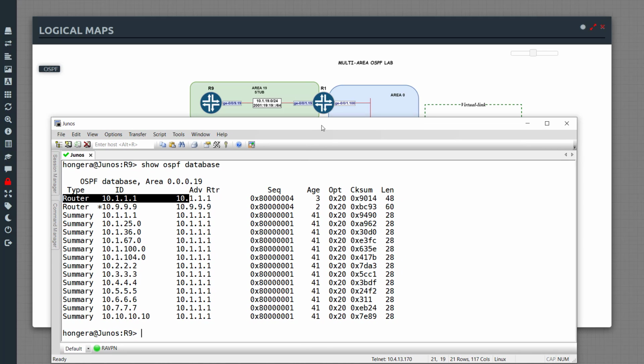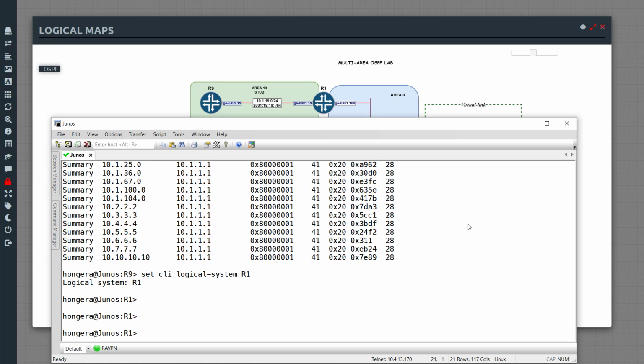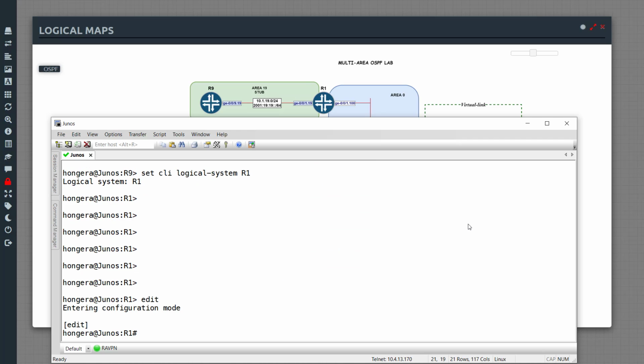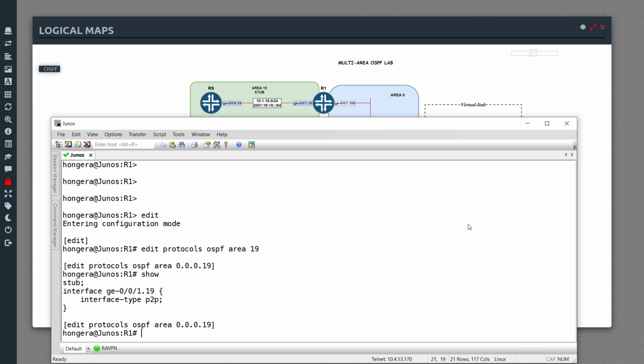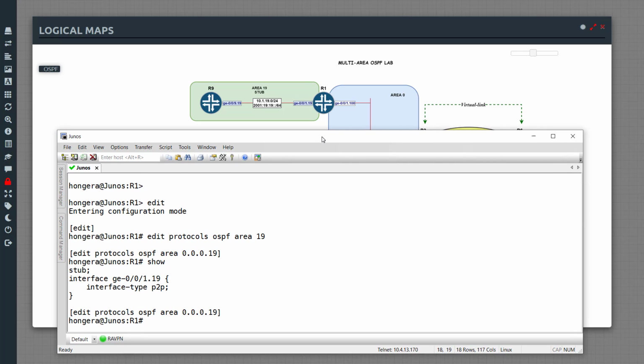Why? Here's one thing with Junos. If you are configuring a stub area, let's go back to R1, edit protocols OSPF area 19. If I say show, you also have to specify the default metric for the default route, otherwise it is not going to generate the default route.